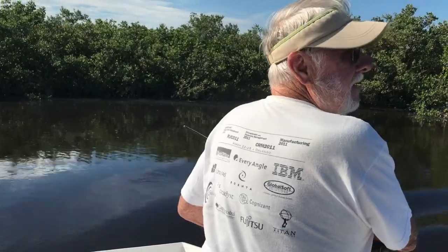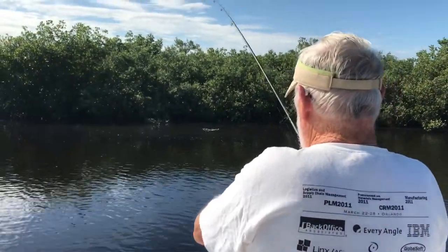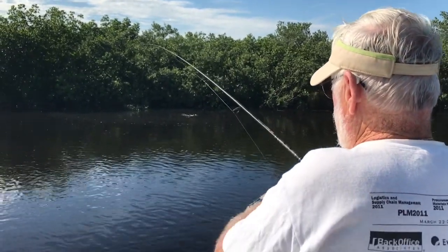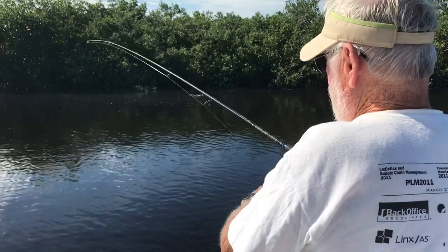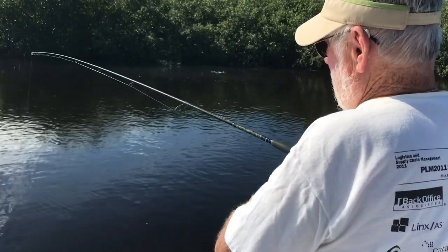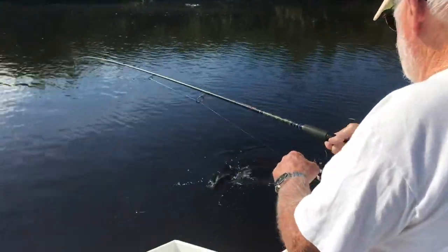Come here, buddy. Pretty little fish. Yeah, he is. Did he come off? No, he's still on. Yep. You saw it already? It's a little snook. The way he popped his head up and did like that, it looked like a snook. Yeah. Or trout. Oh, there he goes. Yep, little snook.